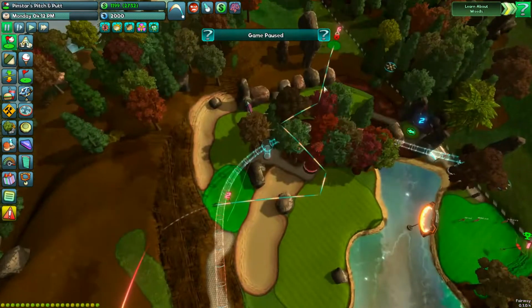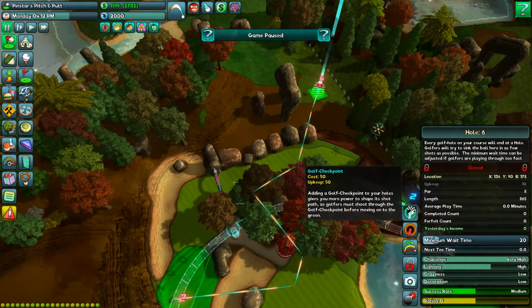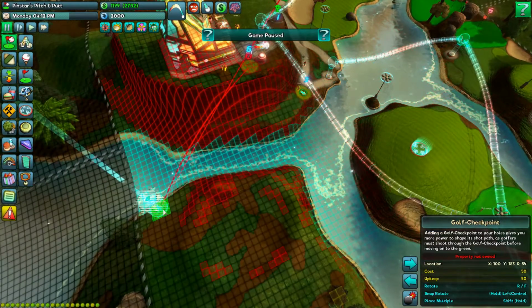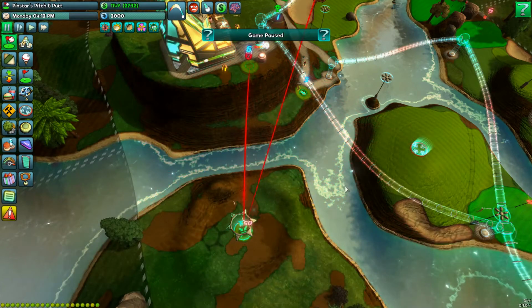And that ties into one of probably the niftiest gadgets. And that is a golf checkpoint. So this little device isn't on the devices menu, but it is still absolutely a nifty device. We're going to put this golf checkpoint right here. Now, what's a golf checkpoint? A golf checkpoint is a point in a hole that golfers must pass through in order to complete the hole.